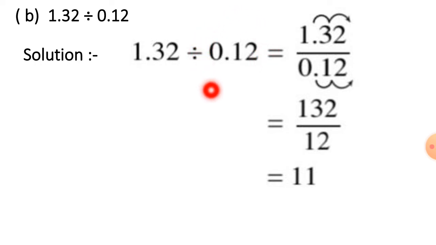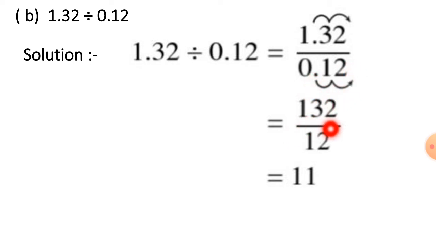Why are we going to shift after two numbers, not one number, not over here, not over there? Because we are going to look at the denominator. We are going to make our denominator a whole number, without any decimals. So after two digits, if we put the decimal, it becomes a whole number. So the same two places will shift in the numerator as well. The point is over there, and we are going to move it to the end too, like in the denominator.